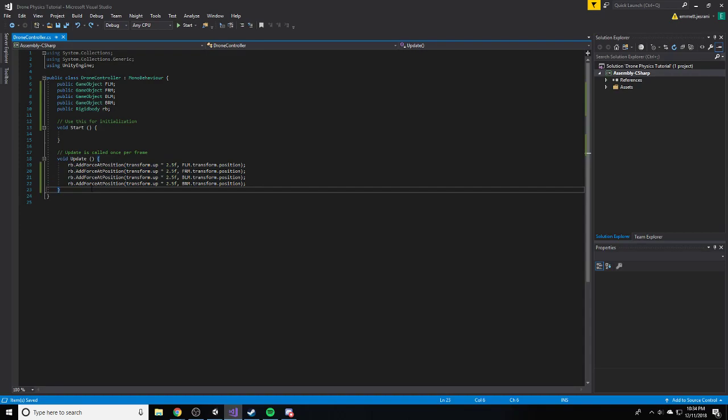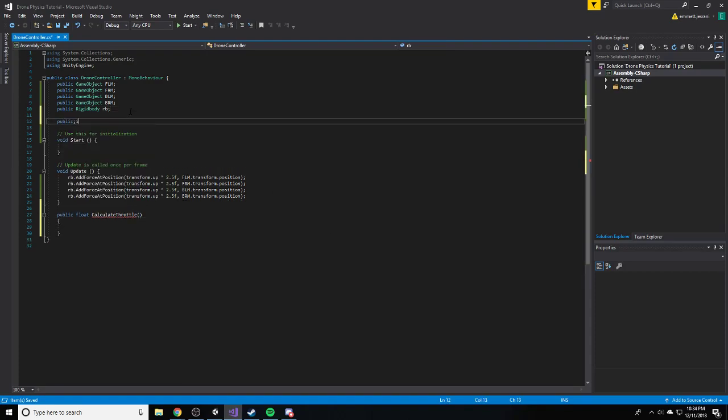since this is just us getting started here. So the first thing that we're going to do is create a public float, and we're going to call this calculate throttle, right? And this is going to take in a value, so we're going to add, first off, another value. We're going to make this our throttle val, a float initialized to 0. And then in our throttle, we can add a new float. We can call this our TV for throttle value. And this is throwing an error because we just need to add a return statement. So we're just going to return 0f right now in order to kick that out.